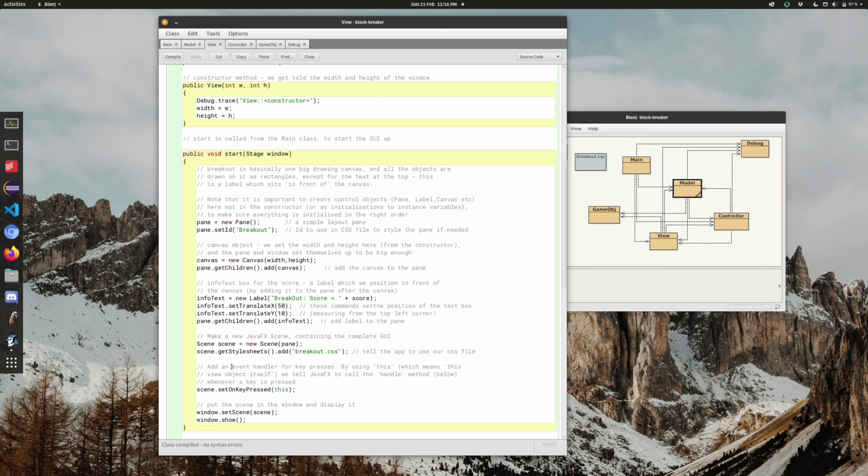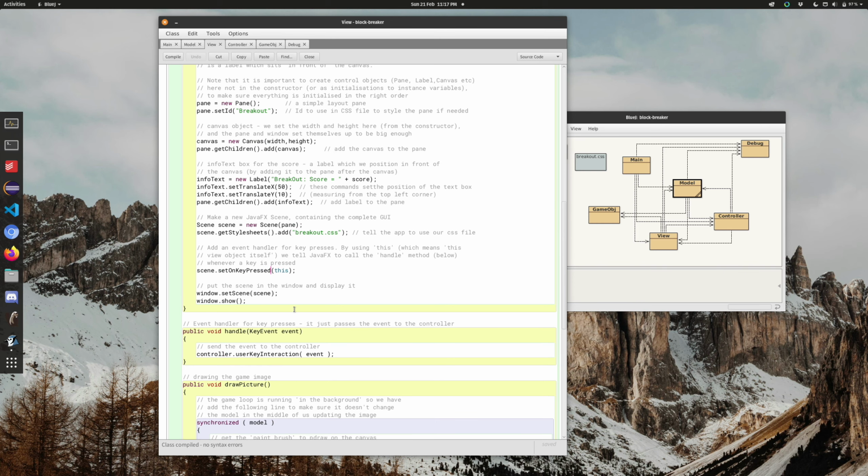And now on here, we get the style sheet for breakout.css, and that just styles this label at the top here. It's not vital. If you remove this, then the text gets a little smaller. That's pretty much it.